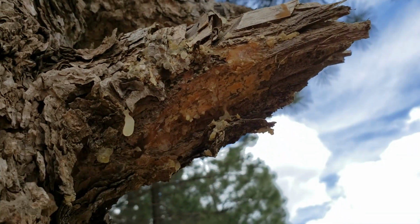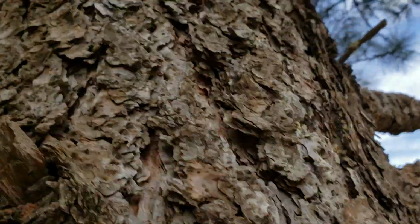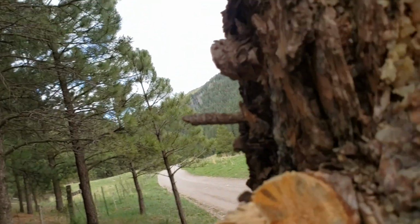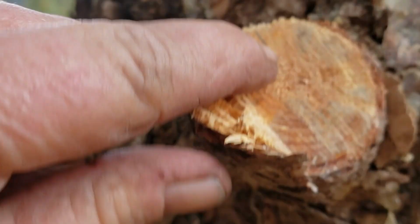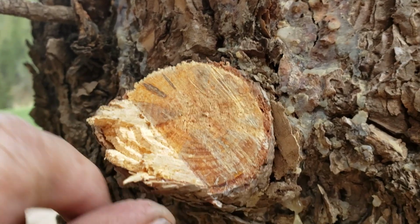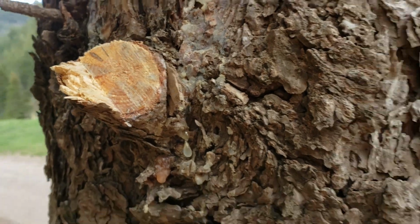That is fatwood. It's full of it. Look at all that rosin on the outside even. Okay. I already got one down. And here it is. And as you can see, a lot of fatwood in there. That bright orange is fatwood. Right there. That's all fatwood.